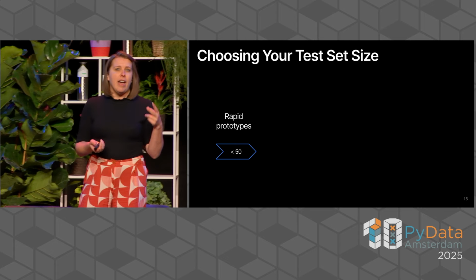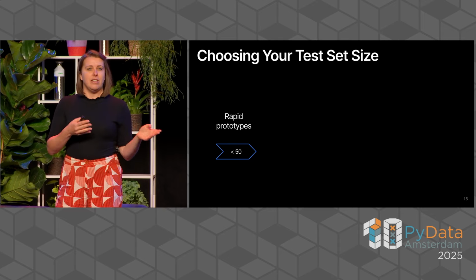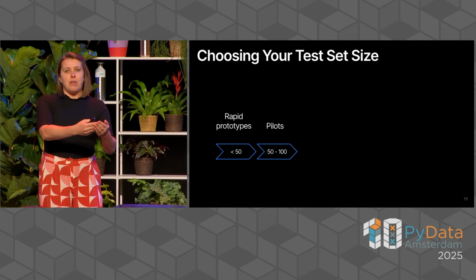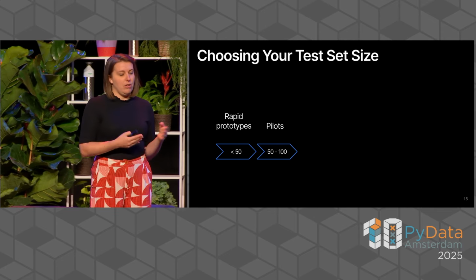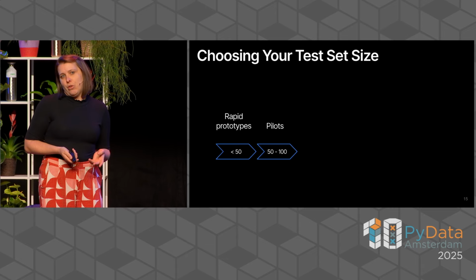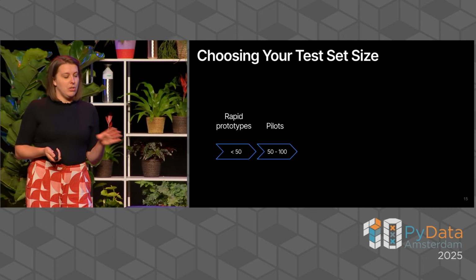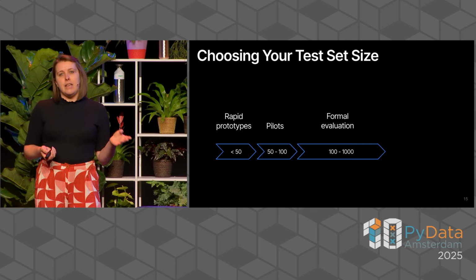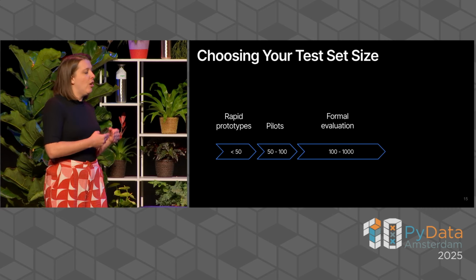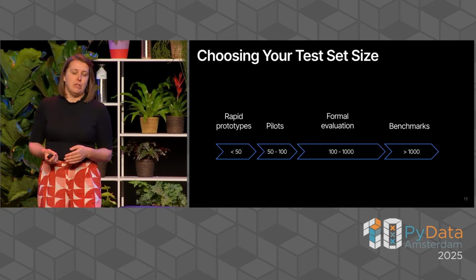You can still eyeball the performance, and if things go wrong in the metrics, you can still understand what is happening and where you need to tune. Once you're building the prototype of your product or the pilot, anything between 50 and 100 is usually a good rule of thumb. If you're in production and start building new features and want certainty on their performance, I'd say 100 to 1,000 is good. And if you need to benchmark or look at different edge cases, go above 1,000.